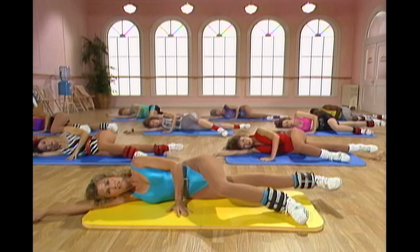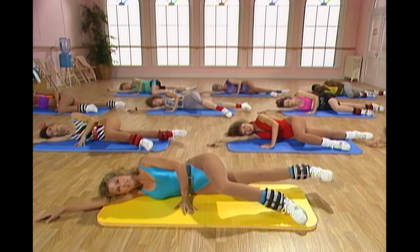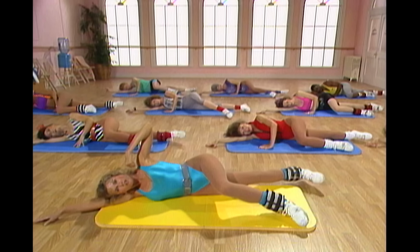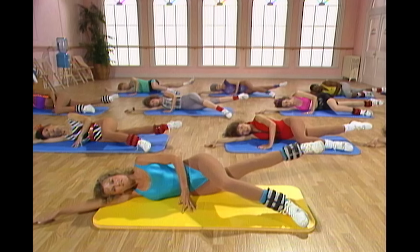Lift it up and down. Up and down. Try to keep that inner thigh muscle facing the ceiling. Don't rock forward. Press yourself back so that this hip is directly in line with the ceiling and that your leg is lined up with your torso. And lift and down. Lift and down. 2 more. That's up and down. Keep breathing.